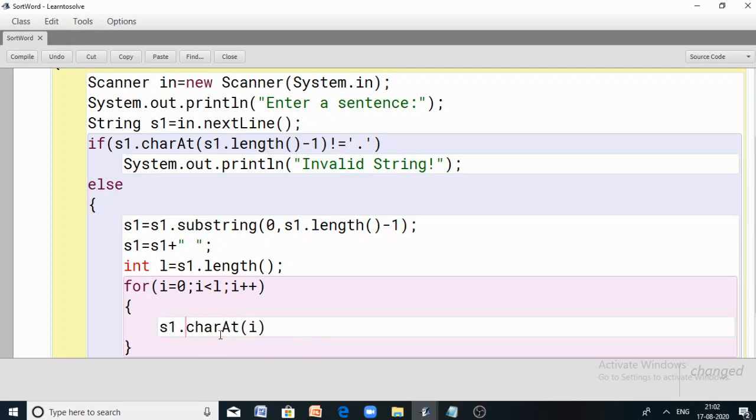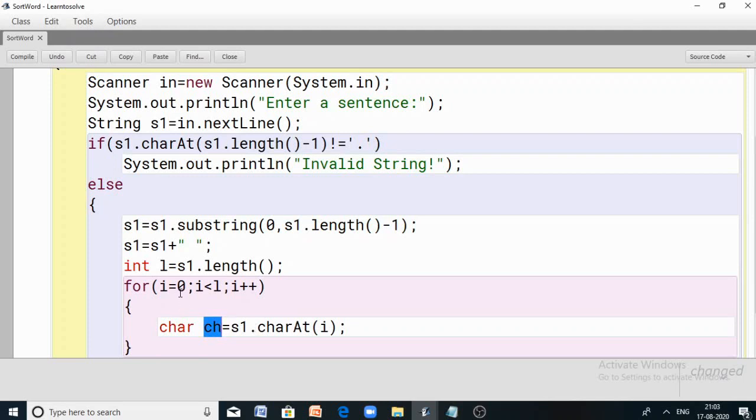So s1 dot charAt of I. It is returning a character from the current index from 0 till length minus 1, and let us have it stored in a char variable ch.